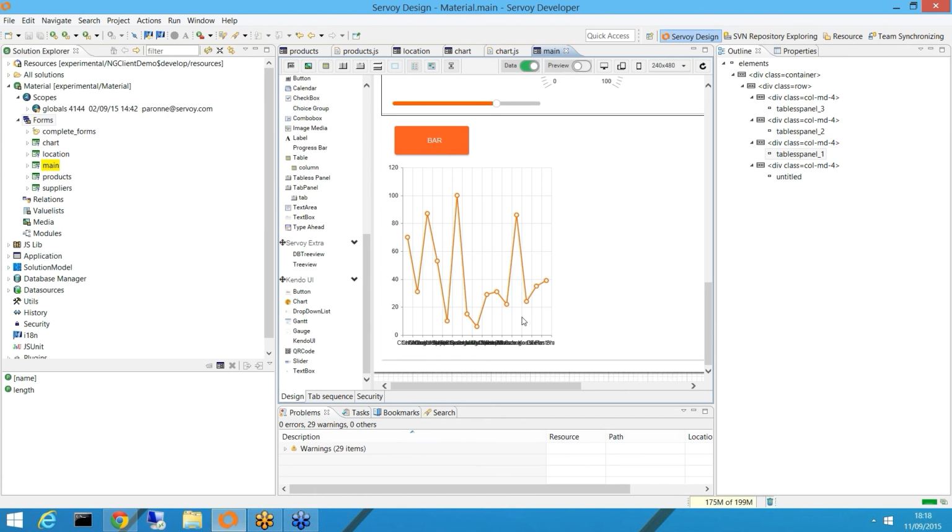If you then want to move it to the NG client, then you have to look at the specific components that you're using. Most of the defaults map fairly well, but there are some events that you have to avoid. The on-render has to be avoided. There are a couple of things to keep in mind. At Servoy World, we actually are going to have a session about best practices for migrating. So that's, I think, a very good session to follow.